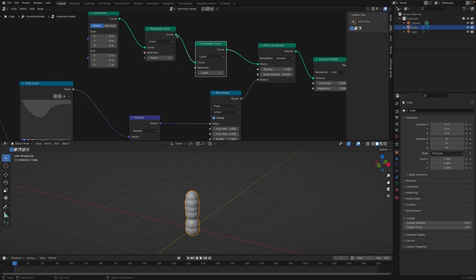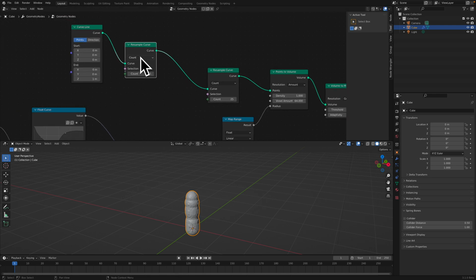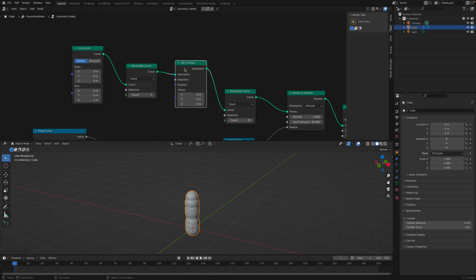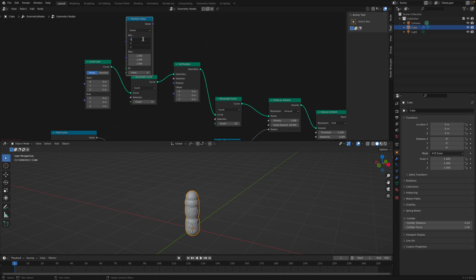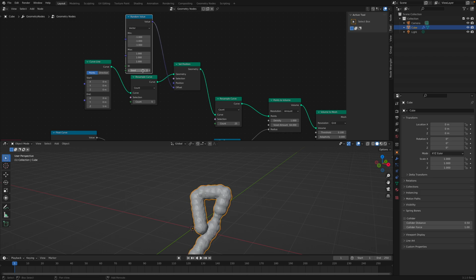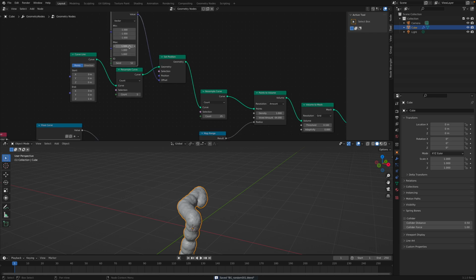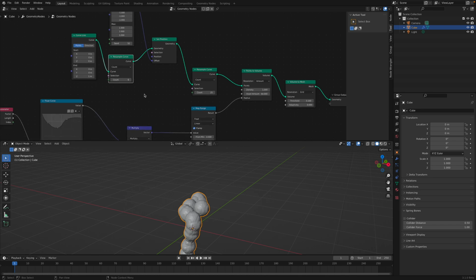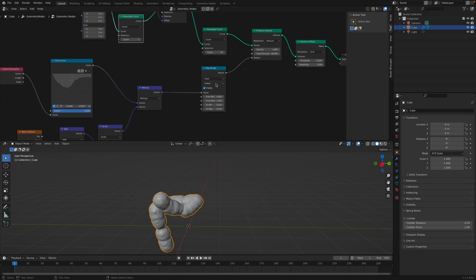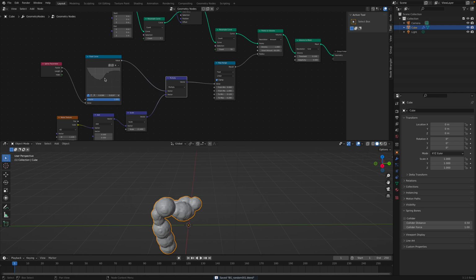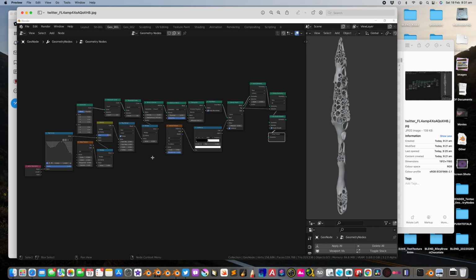Let's continue with resample. We can increase the resampling. I think if you're doing a resample over here, you can set position, and you can add some kind of randomization here. I don't always follow the recipe completely. I try to make something and try something different. It's not like this is something really unique or special. I don't know what I'm trying to create here, but based on the idea, I'm going to test. Just add my own ideas and see how it goes, because in the end you're going to modify the nodes anyway.